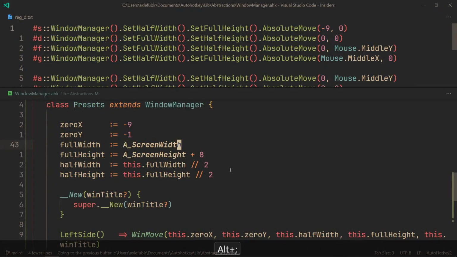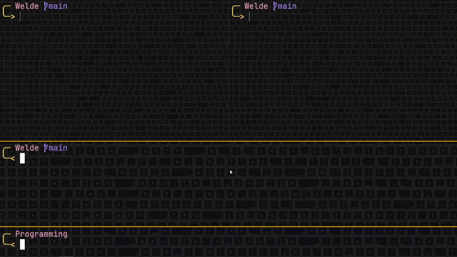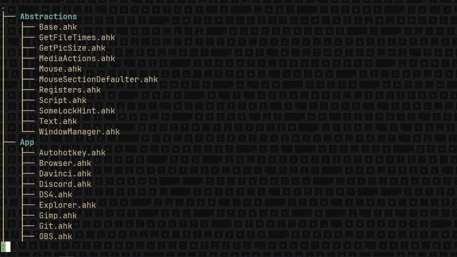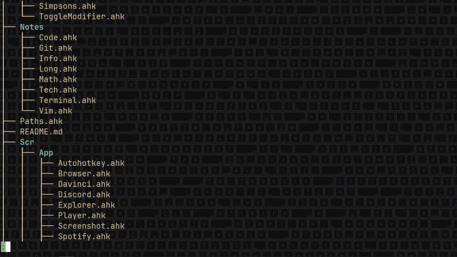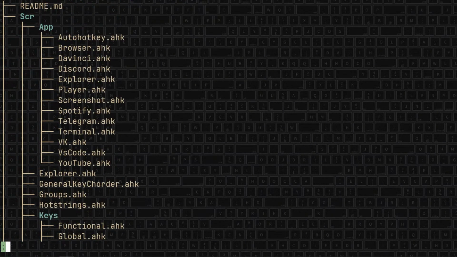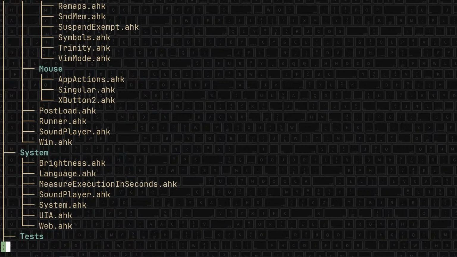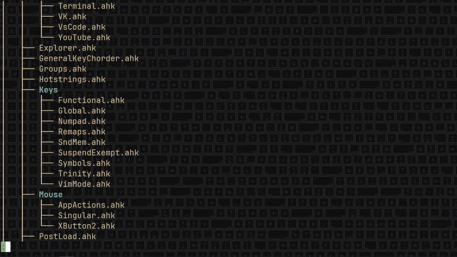Okay. Let's go here and to lib, and let's tree to see what I have in SCR. So SCR is my folder for all the hotkeys, pretty much. So we have like mouse, keys.